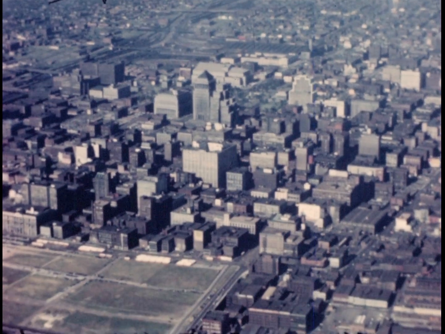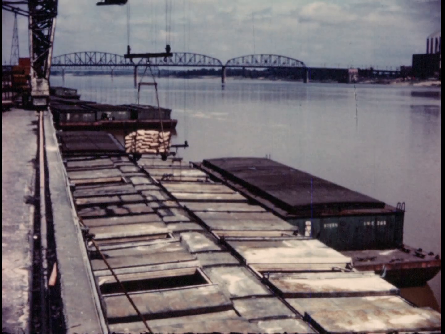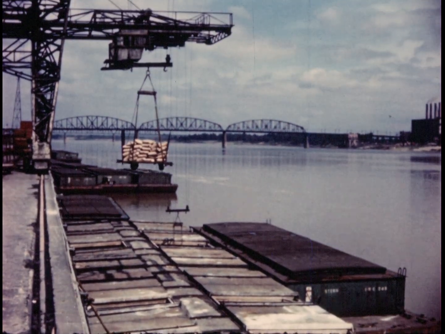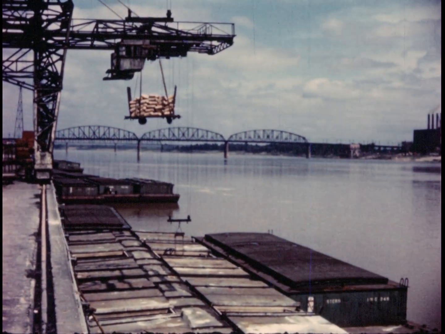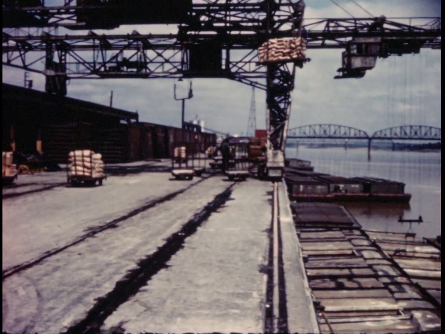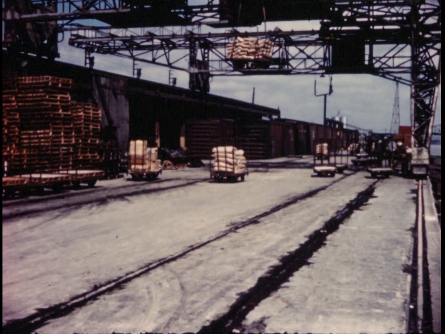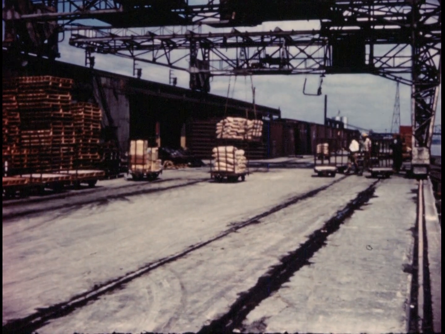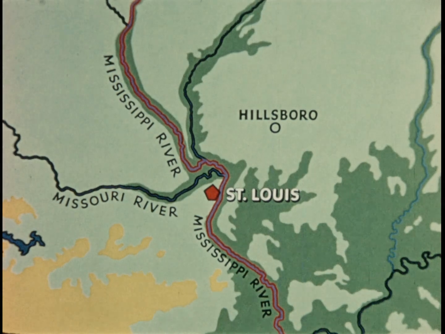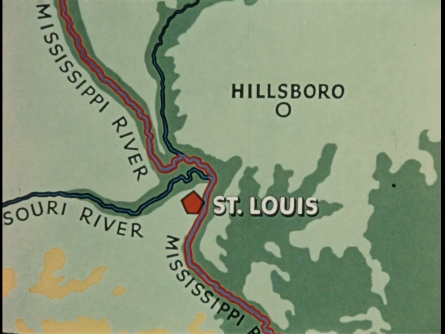From the air, the city looks larger than Denver, but not as large as Los Angeles. St. Louis' location near the junction of great rivers makes water shipping possible. West on the Missouri, north and south on the Mississippi, and east on the Ohio River. Farther east lie the nearly flat farmlands of Illinois, Indiana, and Ohio.